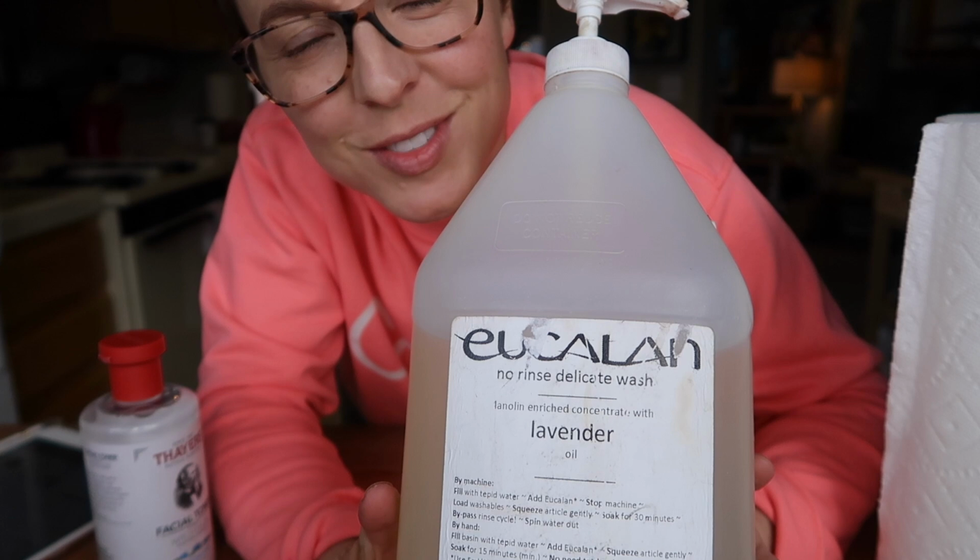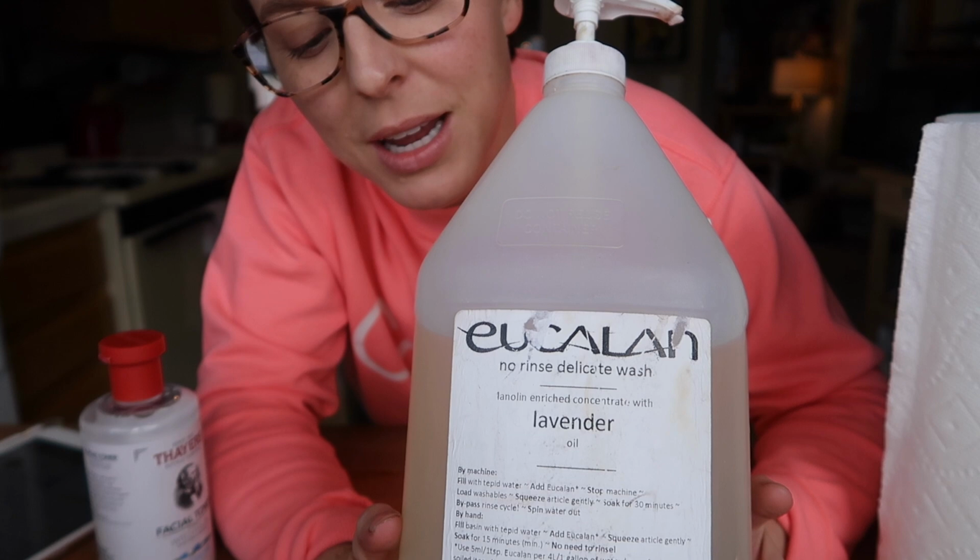Okay, so I'm going to be making some baby wipes. I don't have the Dr. Bronner's, just something like Castile soap, but what I do have a lot of is Eucalan. This is what I use to soak my yarn after I dye it. Sorry, there's some stuff going on behind me. It's a natural, very gentle wash.